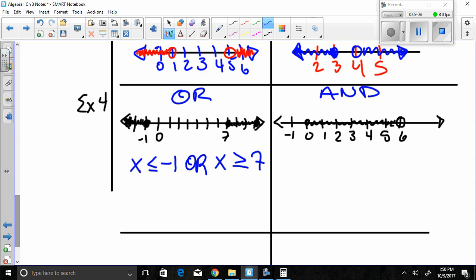It's the finished product. Then on the other one, we can say that we have x and 0. So this is shading this way, so that's greater than. Then we have x and 6, and it's shading this way, so it's less than. Now, over here with 0, it was a closed dot, so it's greater than or equal to. Over here at the 6, it's an open dot, so it's less than.